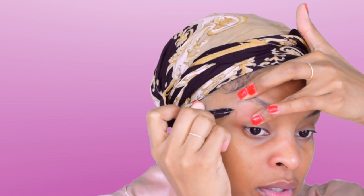So she has her brows super thin, but still with a little arch to it. And I feel like this is mimicking her natural brow. So I'm pretty much gonna do the same thing she did. I'm going to go ahead and brush my brow hairs up. I do see a little bit of hair down here, and I'm honestly scared about tweezing them right now because I have other looks to do, but it's fine. I'm gonna just tweeze the ones that are super out of the way.